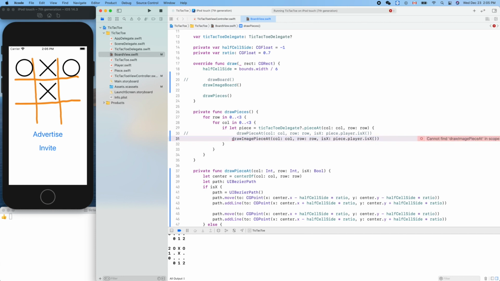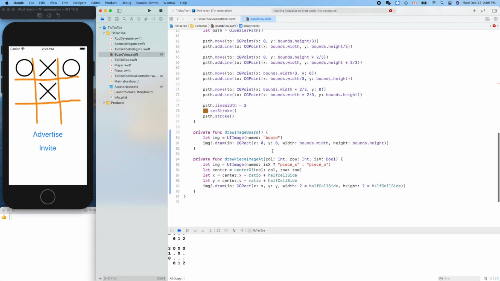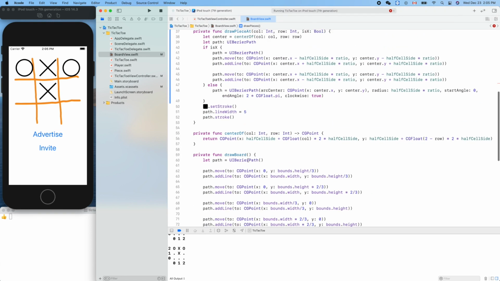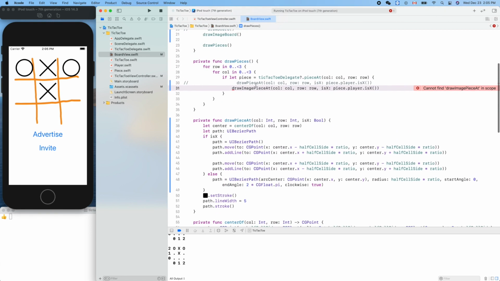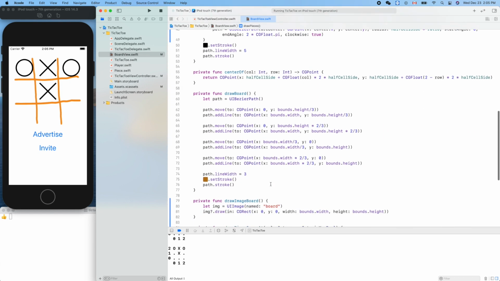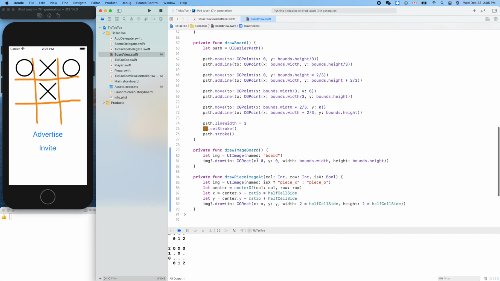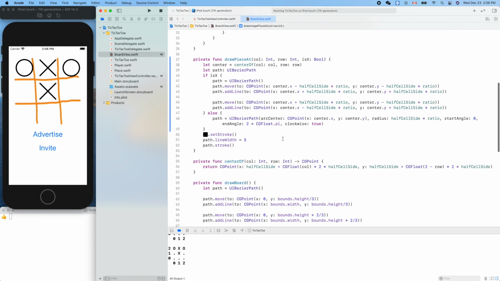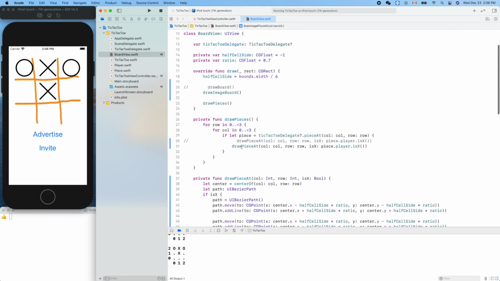Let's show my ugly hand drawing. Oh, draw image piece at. Draw piece image at. Okay. Let's make it consistent. Draw image board. Draw. Okay, let's make it consistent. Cut it here, put it here, and put it here. Draw image piece. Okay, run it.